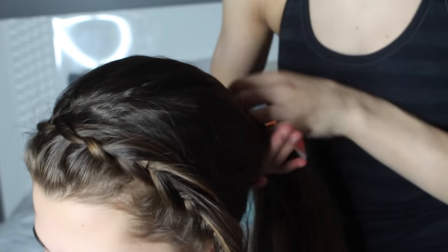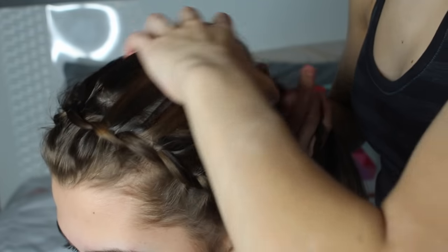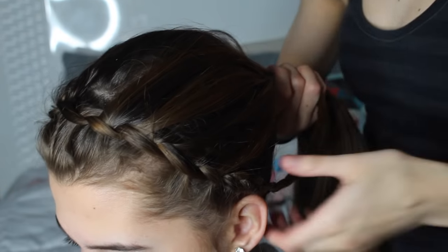And if you have blonde hair with highlights, this looks really cool. If you have darker hair, it's harder to tell. But in my opinion, it still looks really cool, and it's a cute hairstyle for gymnastics or any other occasion that you want to do this for.